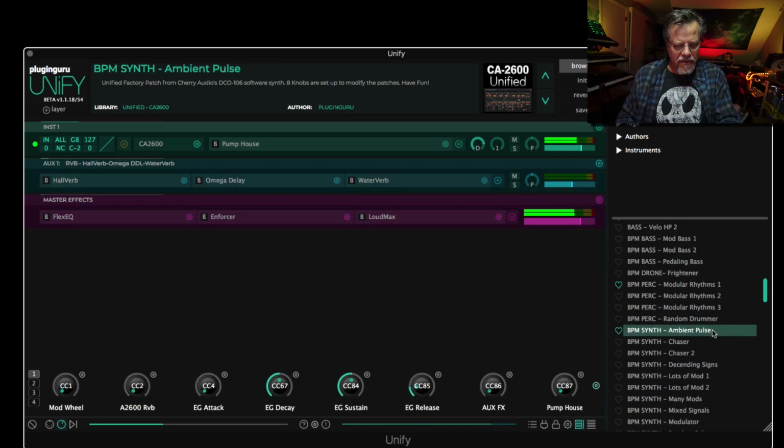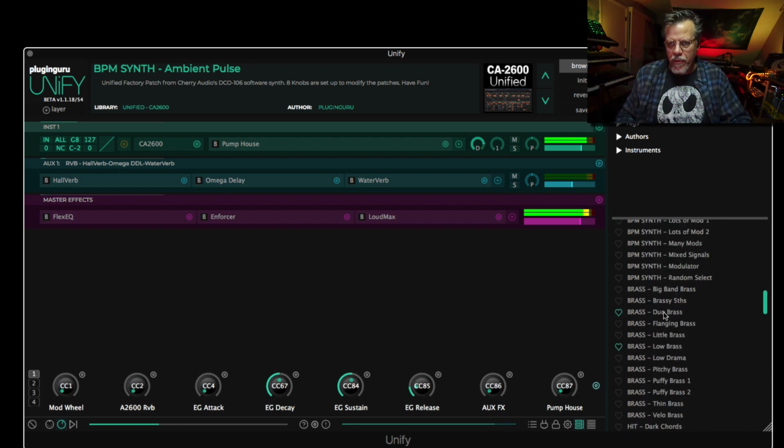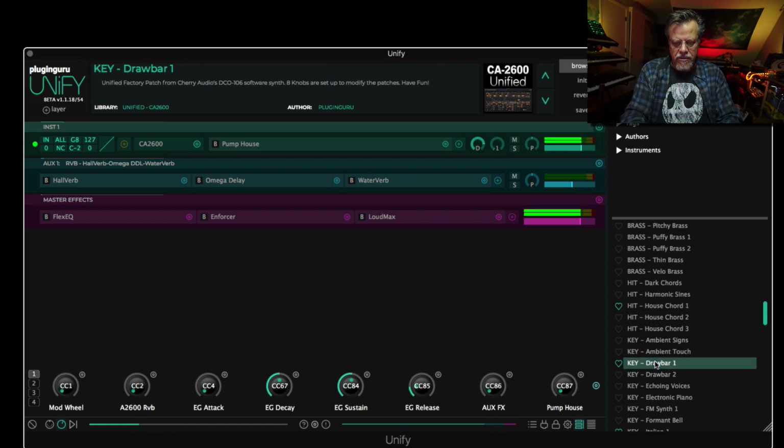Here's an ambient pulse. The brass are really cool. I showed you the layering of them earlier. Here they are just singles. Low brass, a little bit warmer. House chords. Right? There's all sorts of variations of that.